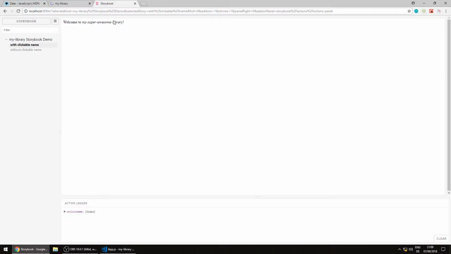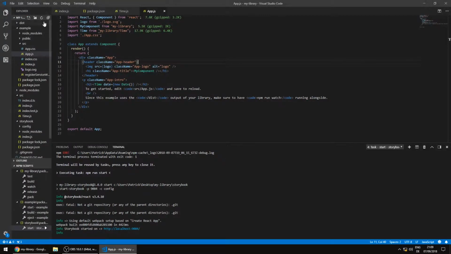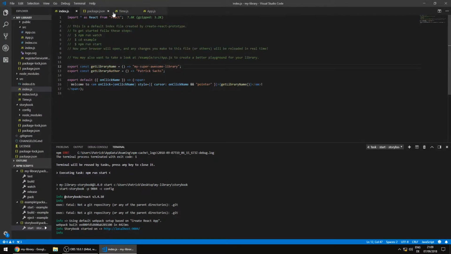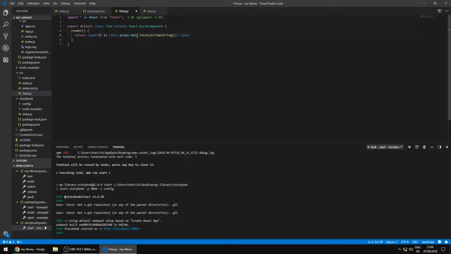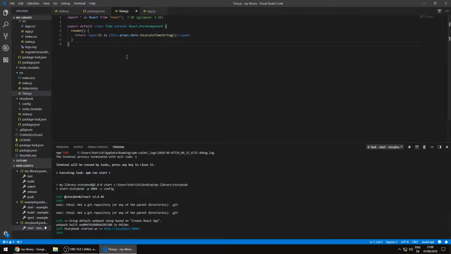And that should, generally speaking, work out just fine. No, it does not. toLocaleTimeString, is that not the way to do it? Oh, I wrote "data." That's obviously never a good idea. There we go. It is 9:09:19 p.m. Sounds about right. So this will be how to add a new component.